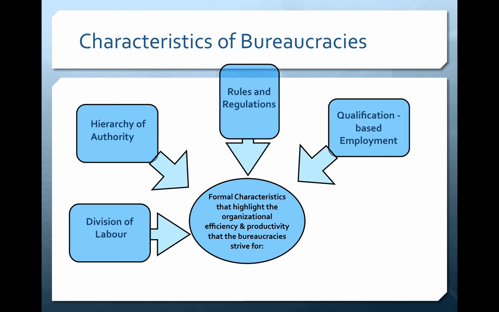The fourth is qualification-based employment. And really what's going on here is that the organization hires staff members and professional employees based on specific qualifications. Individual performance is evaluated against specific standards, and promotions are based on merit, as spelled out by the personnel policies. So you're getting education now so that you will qualify for the type of employment that you want.